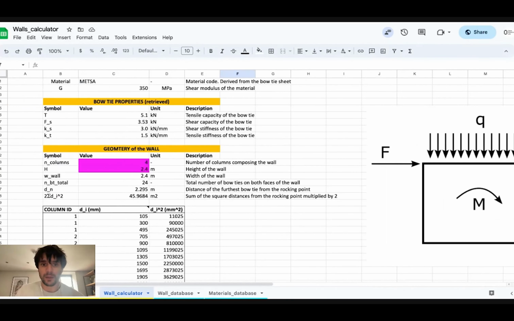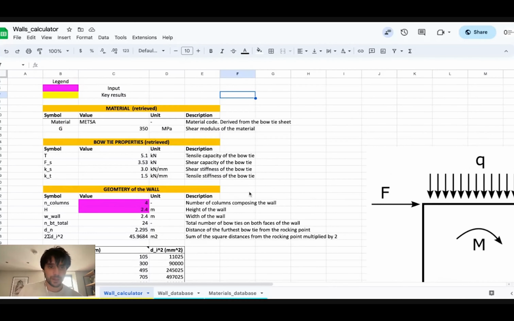So how can we do that? In the initial part of the Excel, the materials are specified, and you don't need to do anything over here, in the sense that if you choose a particular material when choosing the bow ties, the same material is retrieved. There's a good reason why you want to use the same material for the bow ties and the walls. If you remember, one of the things that we calculated is the failure at the contact surface between the bow tie and the surrounding panels.